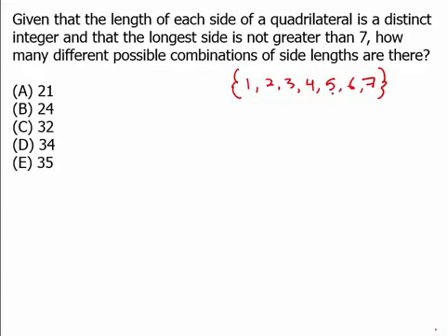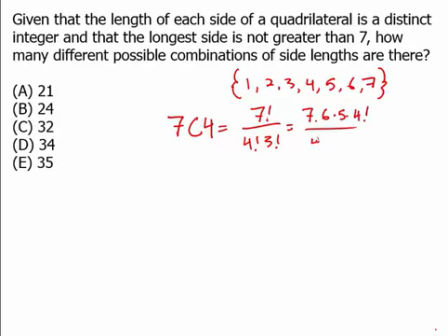So naively, we might think what we're going to do is 7 choose 4, and this is certainly a good start. How many different combinations of 4 can we choose from 7? 7 choose 4, and of course this is going to be 7 factorial over 4 factorial times 7 minus 4, which is 3 factorial. That's 7 times 6 times 5 times 4 factorial, which cancels this 4 factorial, and 7 times 6 times 5 over 3 factorial, which is 6, that cancels. And so then we get 35.